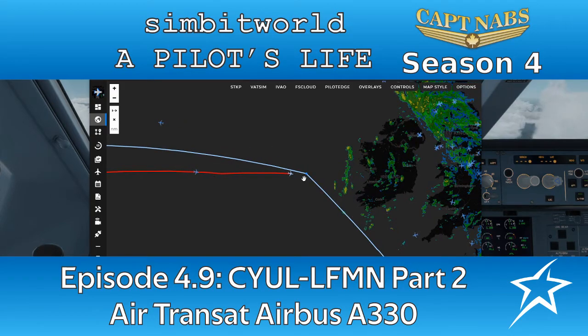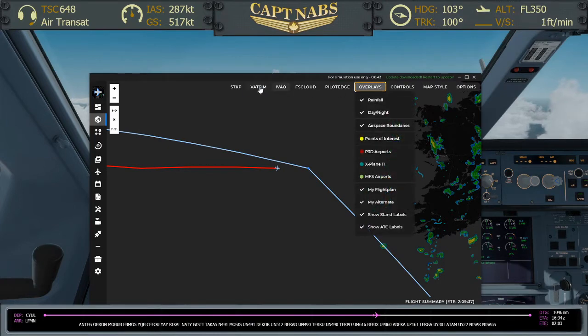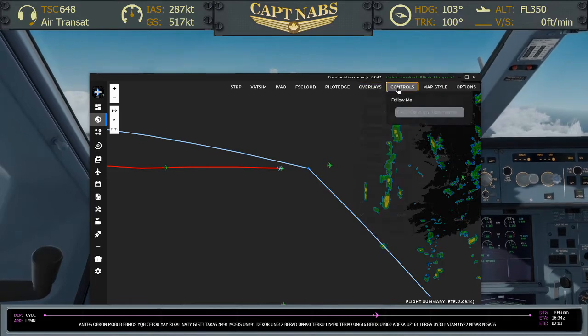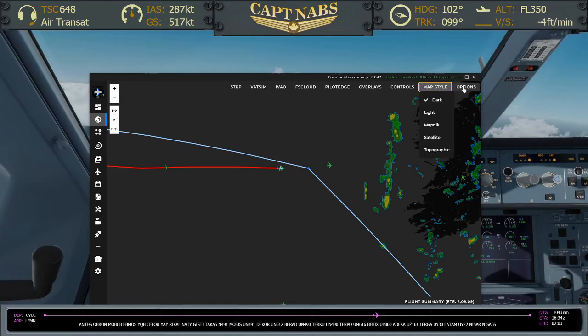And so we're just about to enter. Now they have really improved this, which is great, but I might need to turn on some things here. VATSIM flights, ATC, airport ATC, it's good to know where all that stuff is. STKP flights are on. I've got the rainfall overlay, obviously. P3D airports, MFS. I don't even want to think of how many that's going to display right offhand. Controls, follow me, and map style.